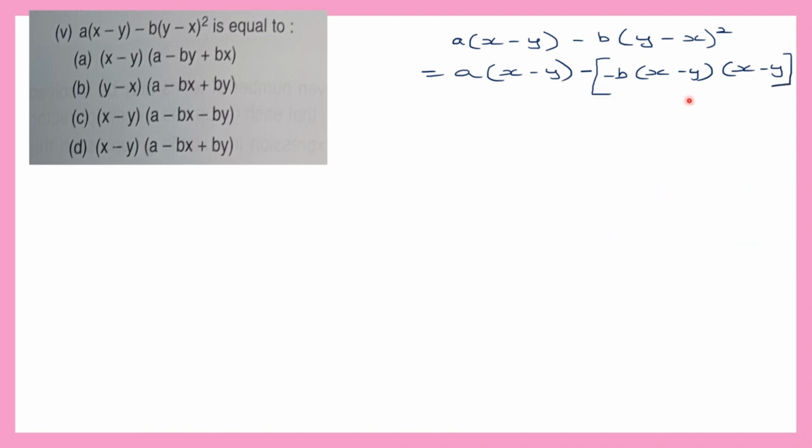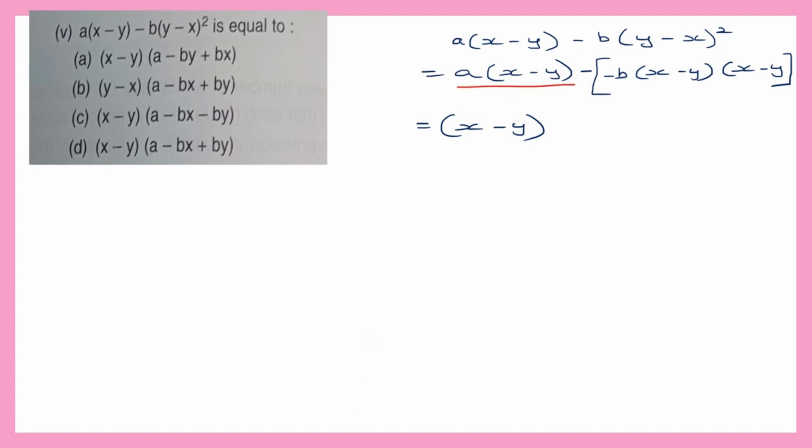So I hope all of you understood how I got this. This portion alone I have worked out into this. This minus sign remains the same. Now here I have x minus y. Here also I have x minus y. I can take one of those as a common one. So outside here I'm going to write x minus y. Remember, when we have two factors, if we divide with this x minus y, the common factor, you know that this will be removed. Anyway, I will do this just to help you understand.